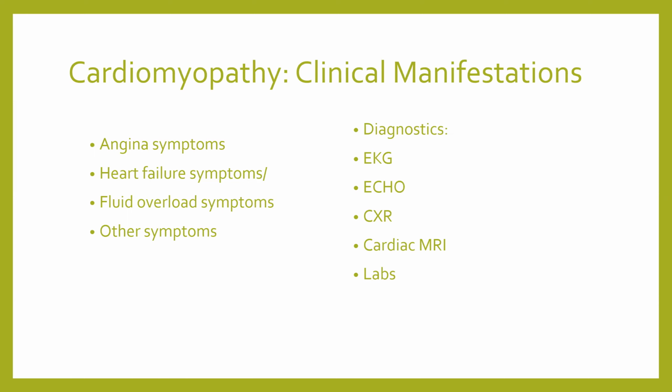Less than 30% ejection fraction represents a severe decrease in cardiac function and puts the patient at increased risk of sudden cardiac death. So these patients will need an ICD, like we talked about before. The echo will also look at the structure and function of the heart. It will detect abnormalities. We can look at a cardiac MRI, which is helpful in the diagnosis of some types. And blood tests, of course, will look at the BNP because we're looking for fluid volume overload.